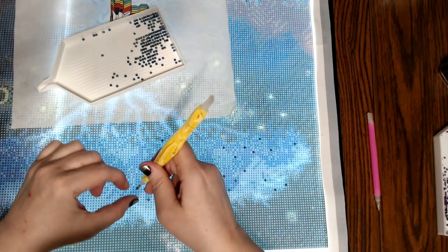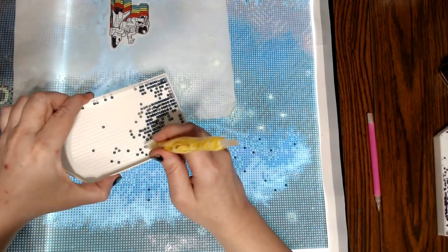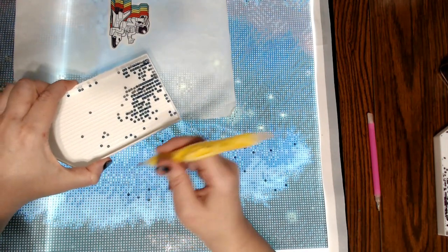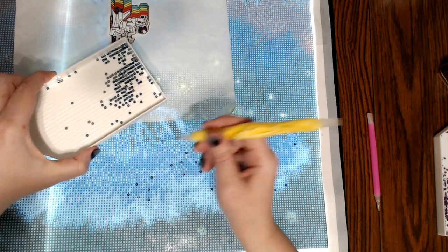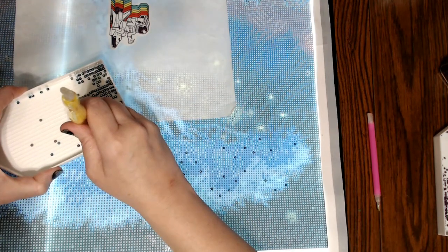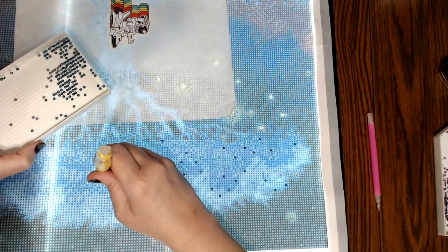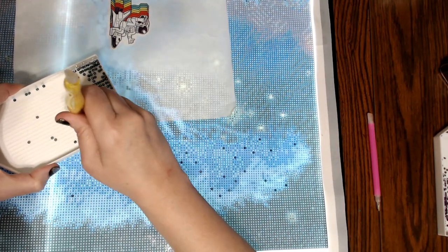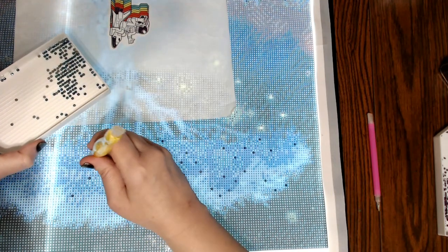This does not want to come off of there. It's being very, very stubborn. Let's put it there. It didn't want to go there. I'll just go somewhere else. And I'm just going to go through and dot this all around in the area of the tree where I see the K's. I don't want to stay focused in one area. I'm going to move all around and then go back through and put some more in. Just like this.